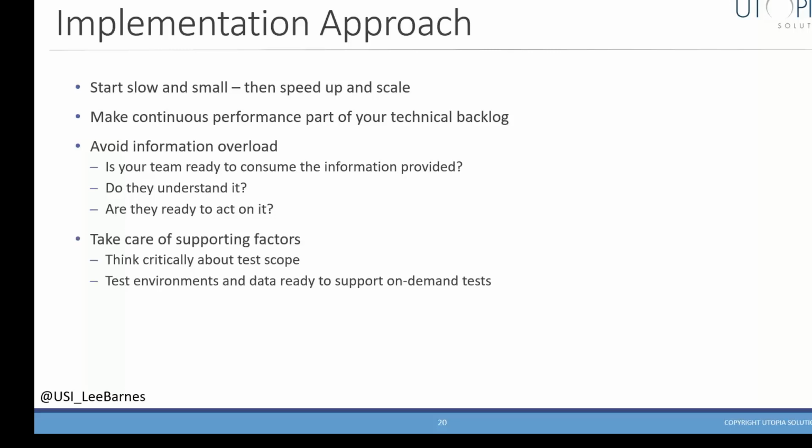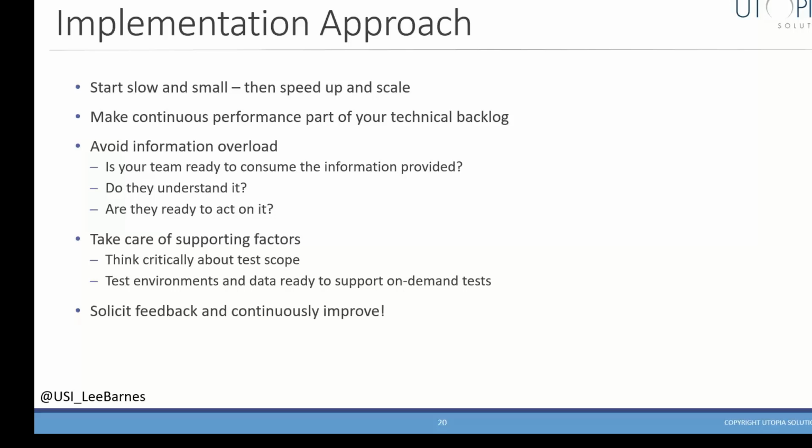And successful performance testing activities, they aren't just implementing tools, right? There are some supporting factors that we need to make sure that we take care of. We don't have unlimited time to execute tests, so we need to think very critically about which tests are important. And if these tests are going to be executed as part of a delivery pipeline, they likely need to be run on demand. So we need to understand what that means from a test environment and a data perspective.